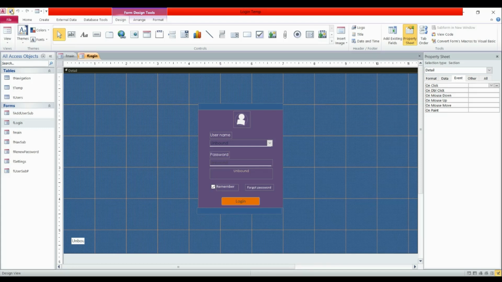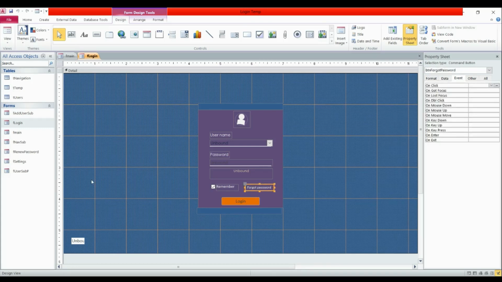Okay, let's save. On the forgot password, we're just going to put the form renew password. The code is very simple. It's docmd.openform, and that is renew password.